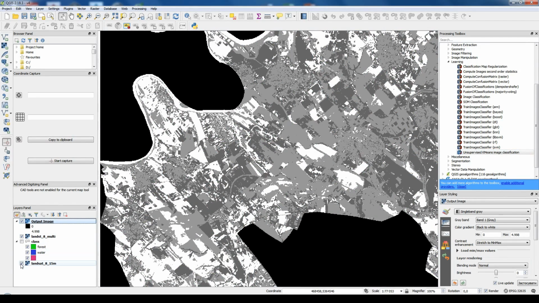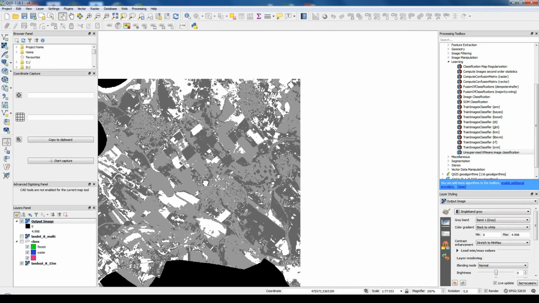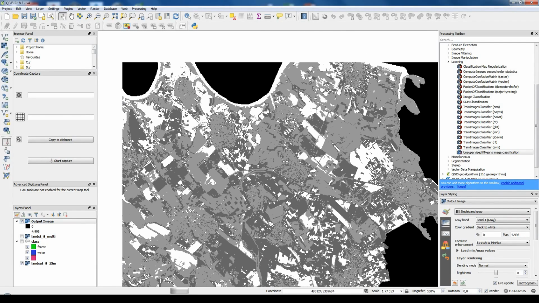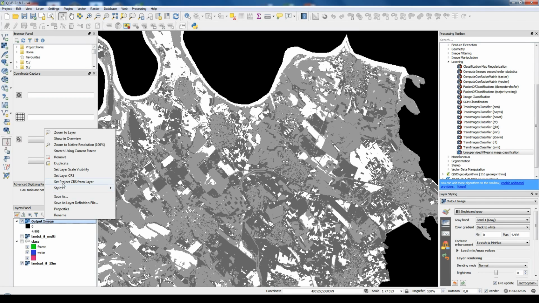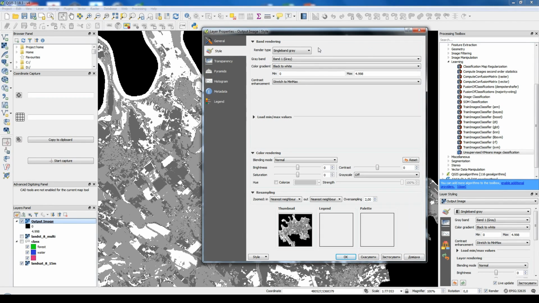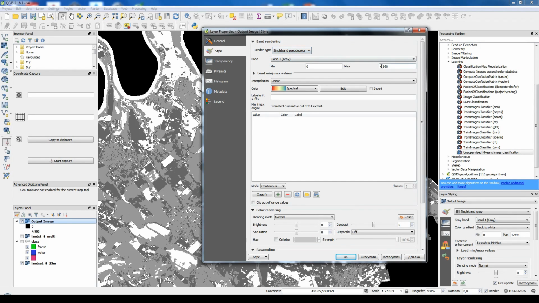Making visible our class layer, making visible our multispectral layer, and now see what this classification result looks like. To do that, we need to change the style of visualization of this image, because now if we open properties, we see that it's styled with single band gray, and it makes no sense because we have 10 separate, discrete classes. In QGIS it's a little bit tricky to visualize categorized rasters, because we need to choose single band pseudocolor, and then we need to load our band values.